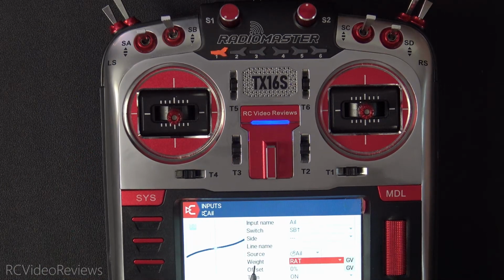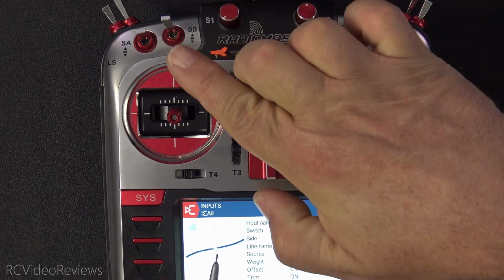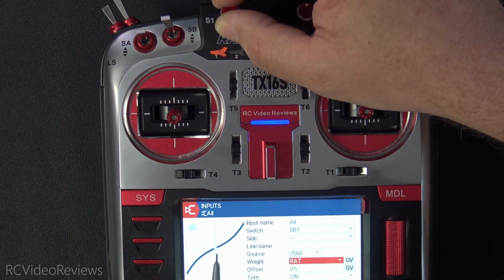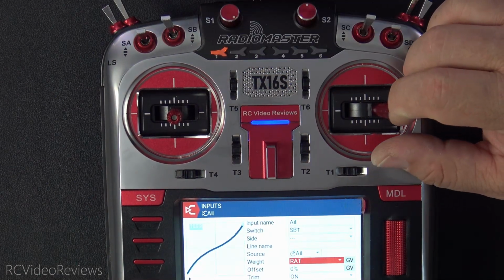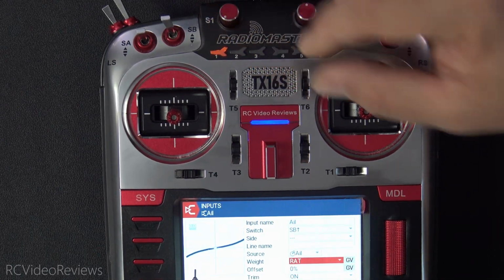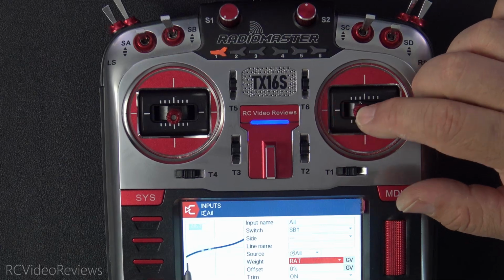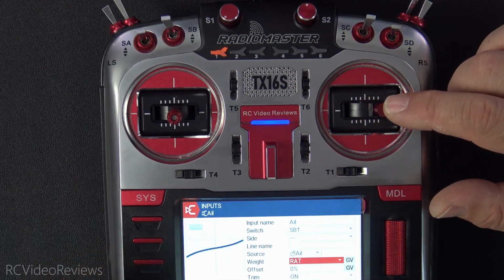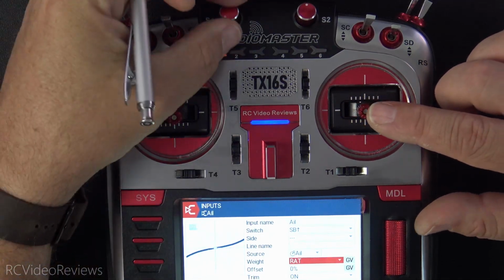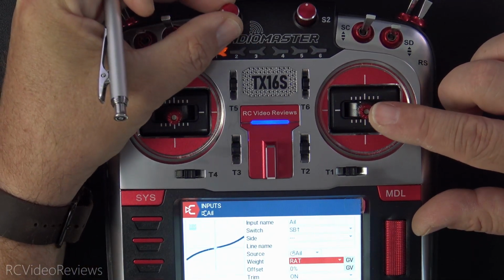Now that I've applied my global variable to be my weight when my SB switch is in the up position, now I can adjust my rates with my S1 knob. Notice how the rate goes from -90 all the way to 90. So now if I turn my knob down, I can reduce my rates. I'm going down to now -30 and +30. Remember the 30-90 limits on rates? That's what we were talking about earlier. And I can adjust them anywhere in between that I want.